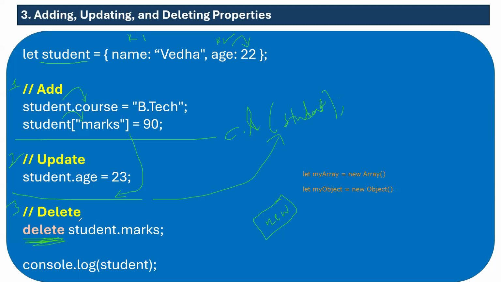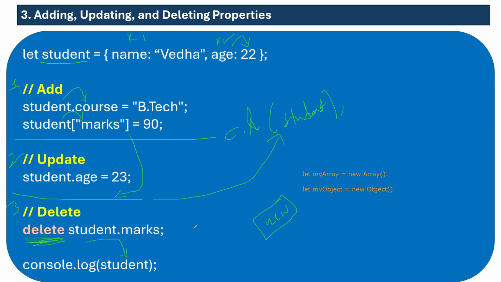Okay, now if we see delete student.marks, guess what it will do? It deletes the marks property, correct? Now, after this line, if I do console.log of student, how many properties can you see? Only 3, right? Guys, I was expecting you to practice just one time. The way that I have explained, you can write the code and test whether they are all working as expected or not.